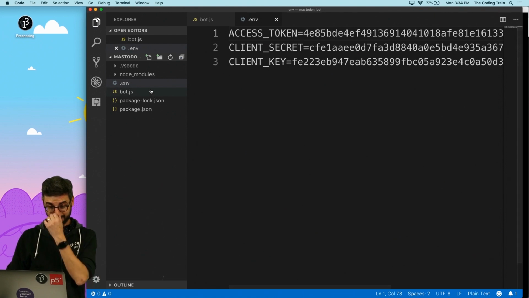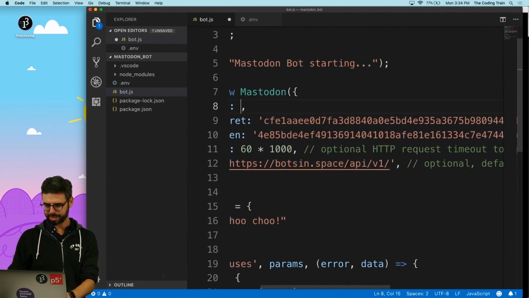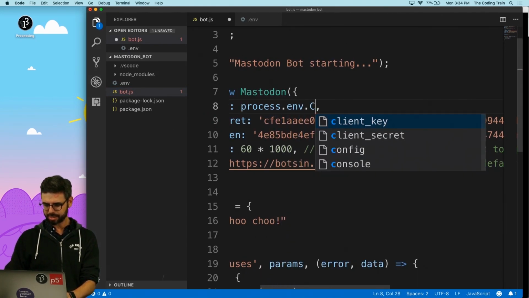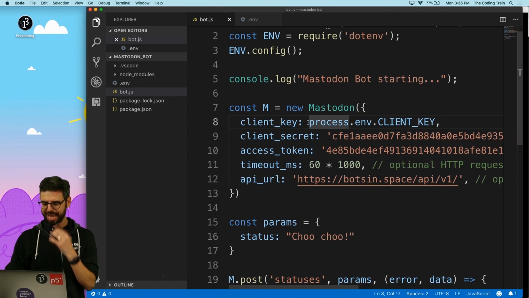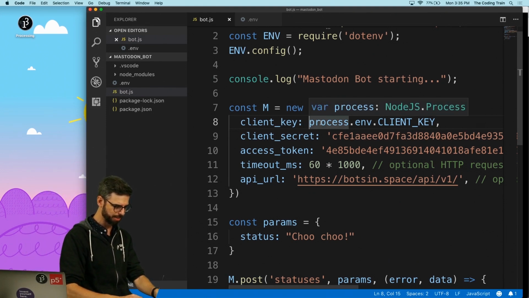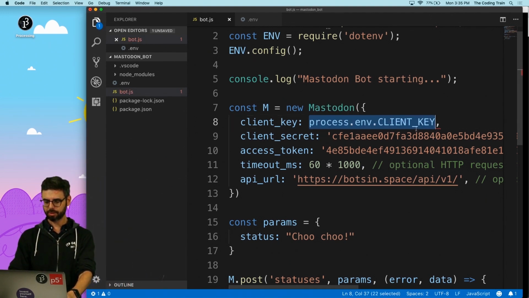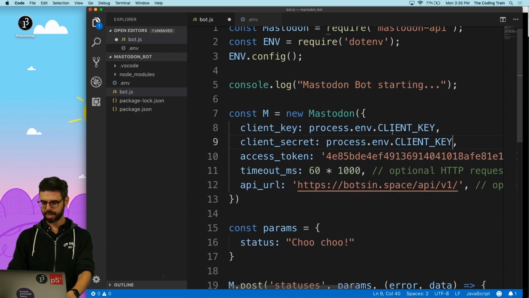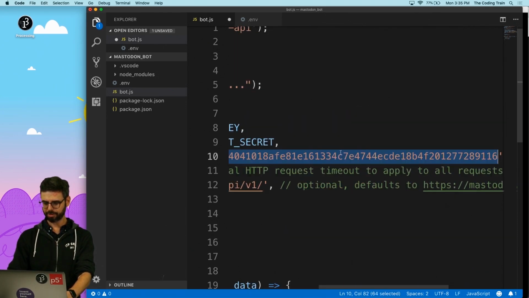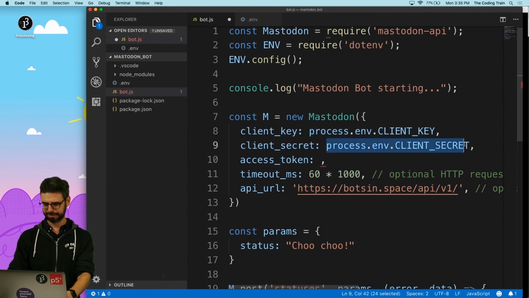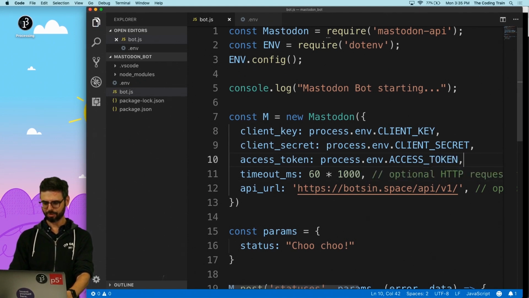And then down here, somewhere, I should be able to say process.env.clientKey. Is that right, process.env? Let me take a look. I have the documentation over here. Yeah, I think that's right. So I should be able to grab those environment variables. Just like this. Then the client secret. Then I should be able to grab this one and say access token. Who knows if I've made some mistakes, but let's try running this now.